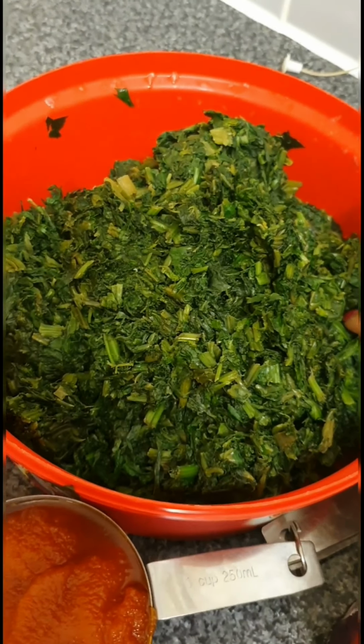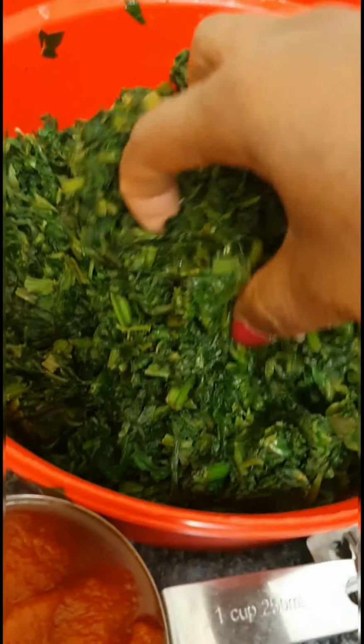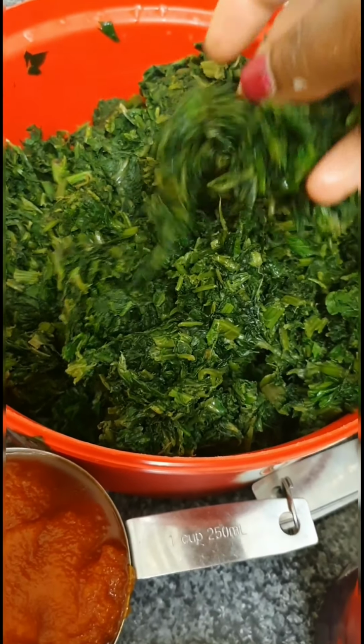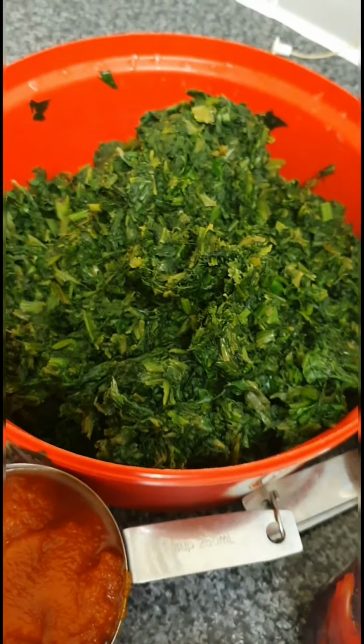And I've got spinach again. I buy them fresh and I prepare them myself. I will cut them and steam it with hot water, and that is why it is like this. Normally I'll put it in the freezer and bring it out to thaw when I need it. So that's how it's like that. Anyway, that's my ingredients all laid out. Now to start cooking.